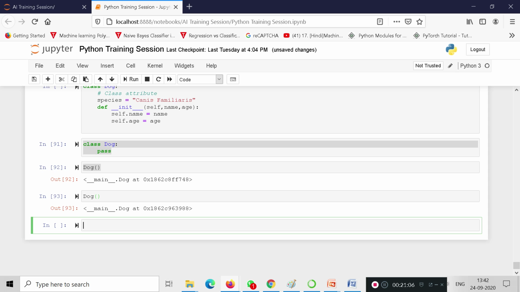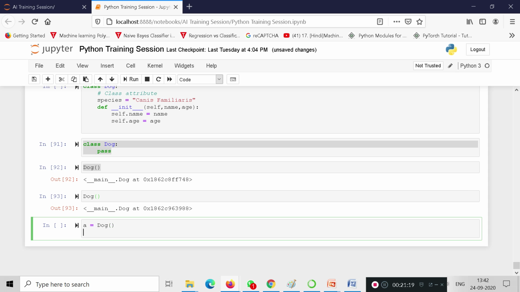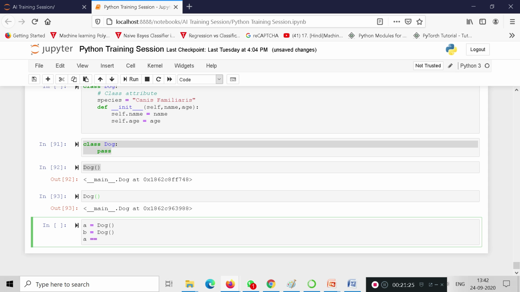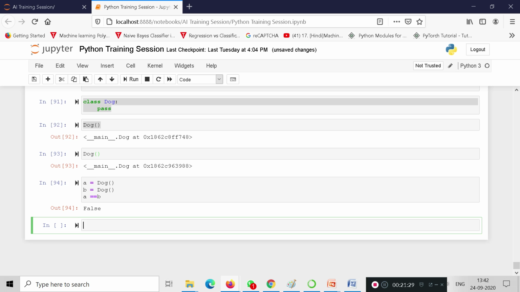To see this another way, we will try another example. a equal to Dog, b equal to Dog, a equal to b. Let's execute this. The answer is False.